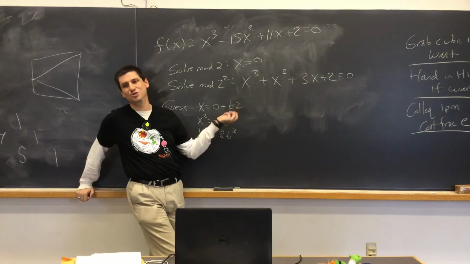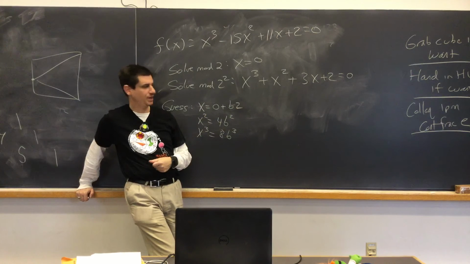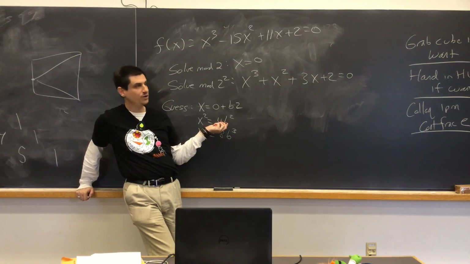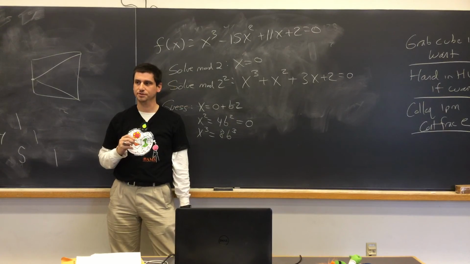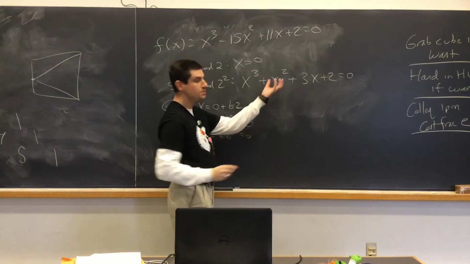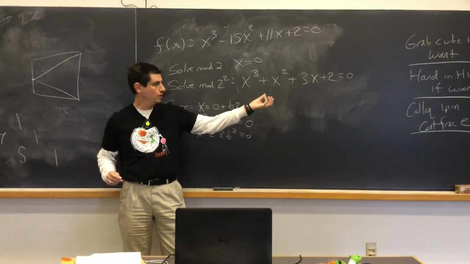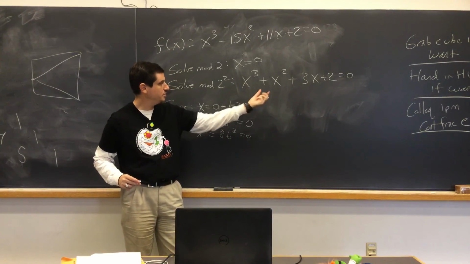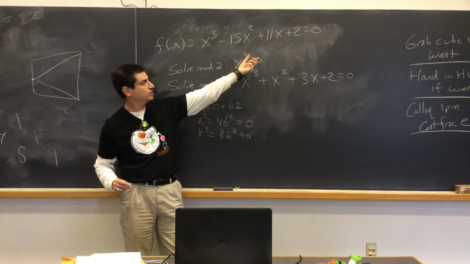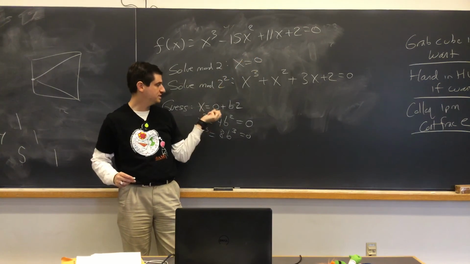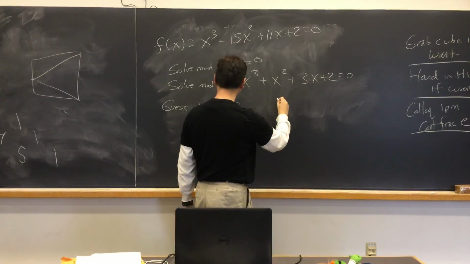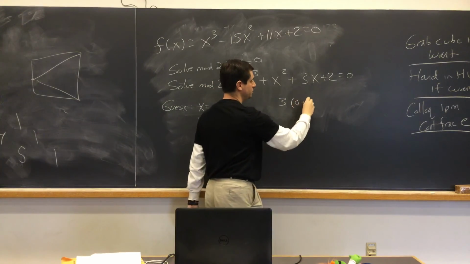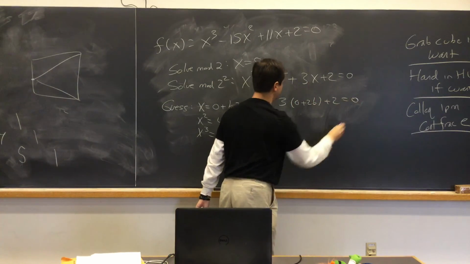I know b is either 0 or 1, so b squared is the same as b, but I won't worry about that. When I look at things mod 4, what do you know about 4b squared? It's 0. And what about 8b cubed? It's also 0. So when I look at this mod 4, I don't really have to worry about the x cubed term. I don't have to worry about the x squared term, because I know when I looked at it mod 2, my solution was 0. So I'm guessing 0 plus 2b. And so now this will go away. This will go away. 3x becomes 3 times 0 plus 2b plus 2 equals 0.